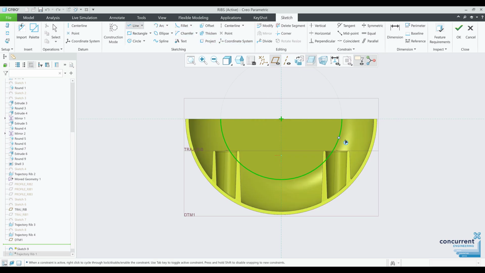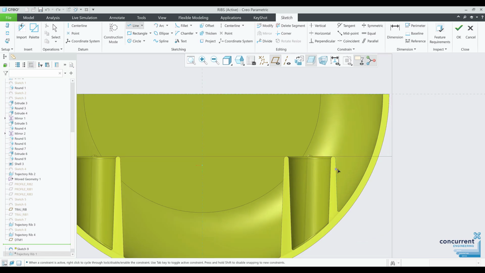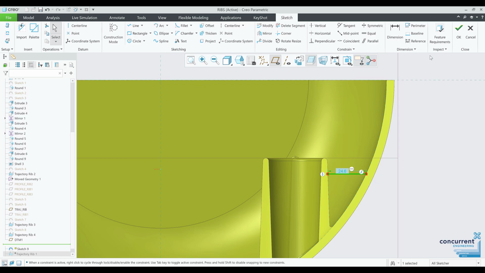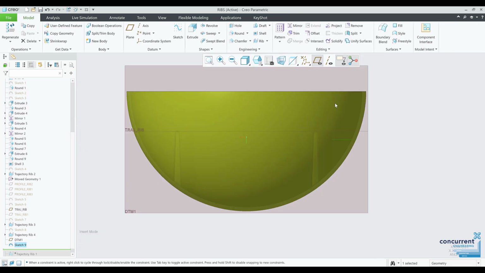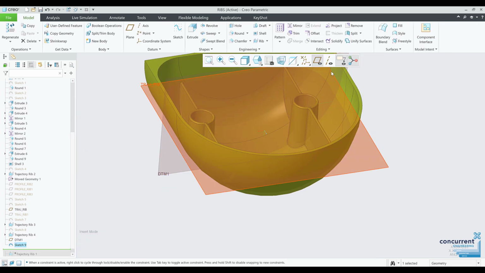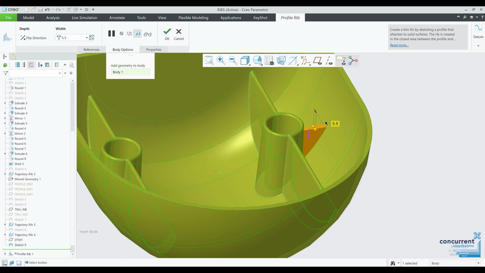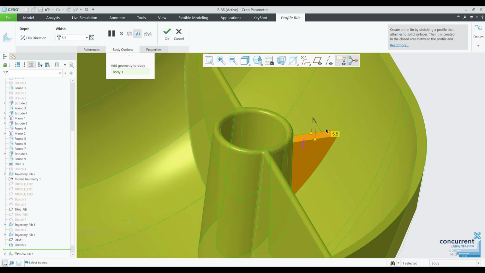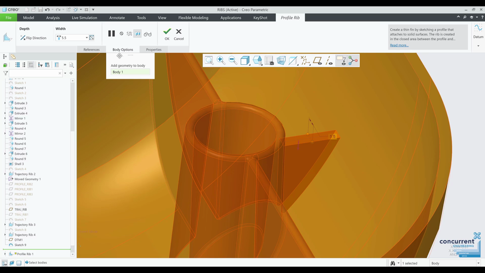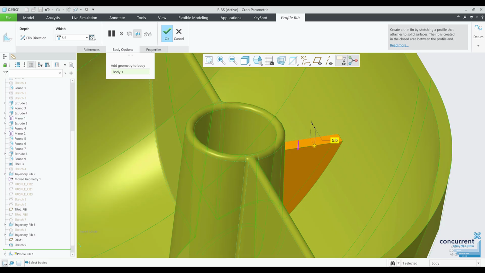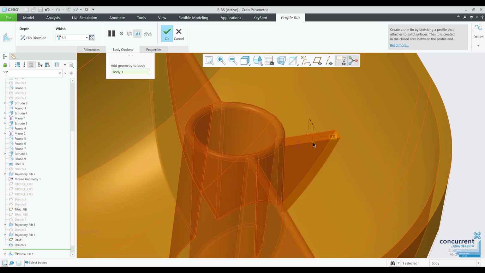Now in this instance, the sketch does need to be constrained to existing solid walls or faces. Here you've got some options regarding the placement and size of the rib. You can move the rib to the right or the left or centered over the original sketch. You can adjust the thickness or width of the rib, and usefully, similar to the trajectory rib, it will follow the existing curvature. As you can see here on this rounded section, these are ideal for creating gussets or ribs, adding strength and rigidity to your designs.